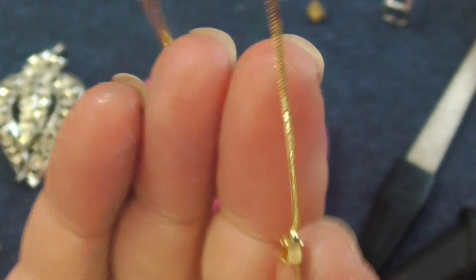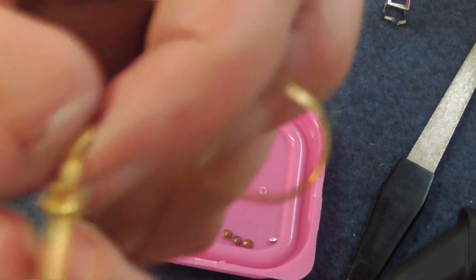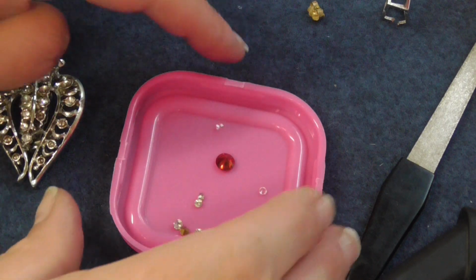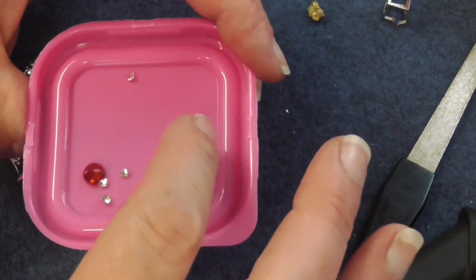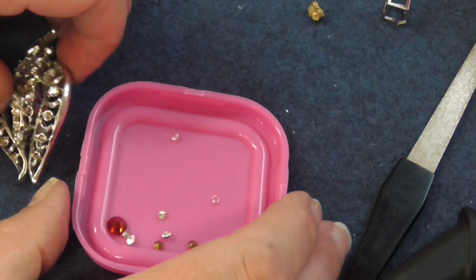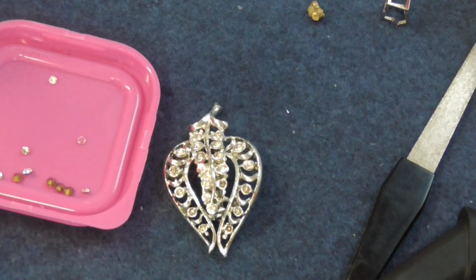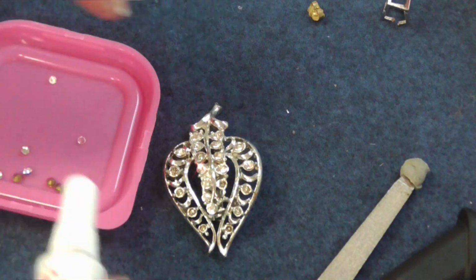And you know, I took all the pieces off of this that I thought I could use, and I'm just going to throw this away, which I really hate. I wish there was something I could do with these pieces, but you know, I took all the other stuff that we needed out of it. So now I'm going to put this here so you can see what I'm doing. And I'm just going to use this little guy. First, let's put some glue in though.